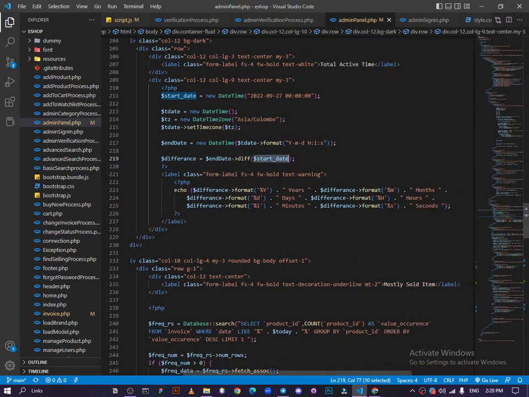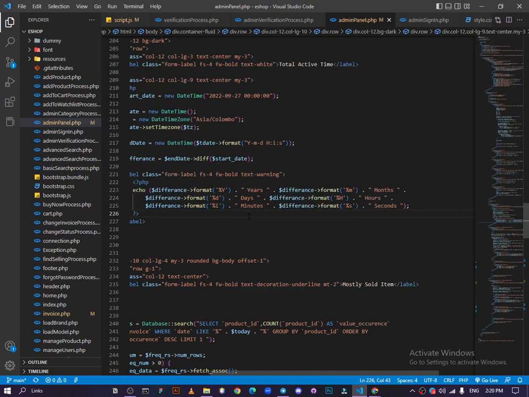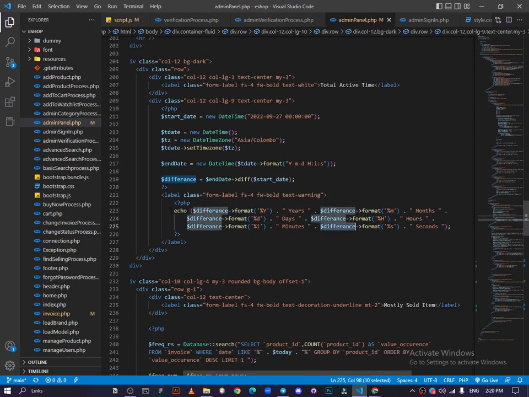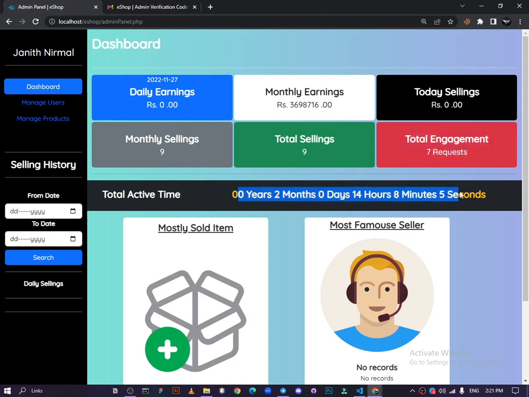So here we just need to echo that out. We take that detail, and we get the format of the year, and we echo that out and say year, and then we get the format of the month, echo that out as month, and we get the format of the day, hour, minute, and second, and like that we echo that entire section, and it gives us something that looks like this.